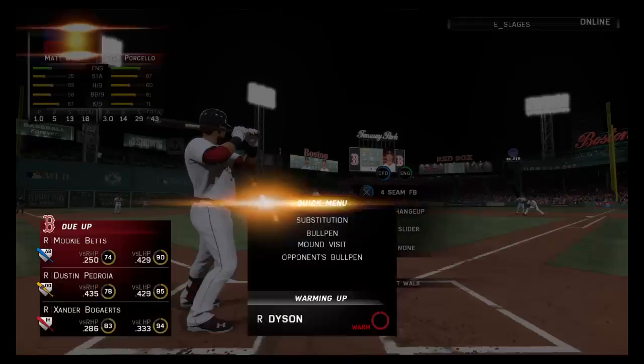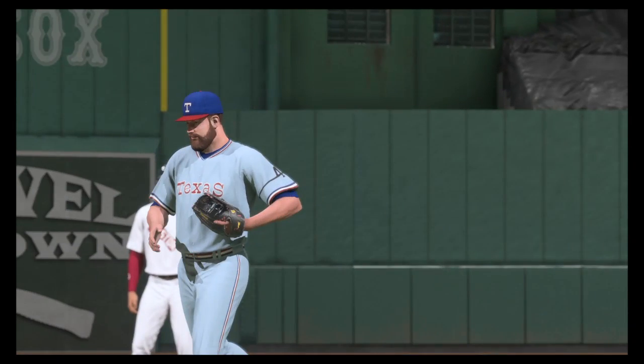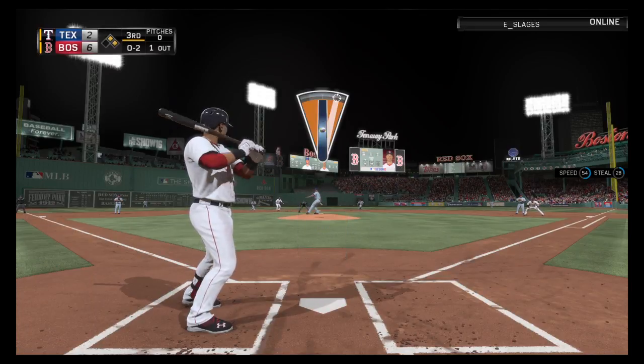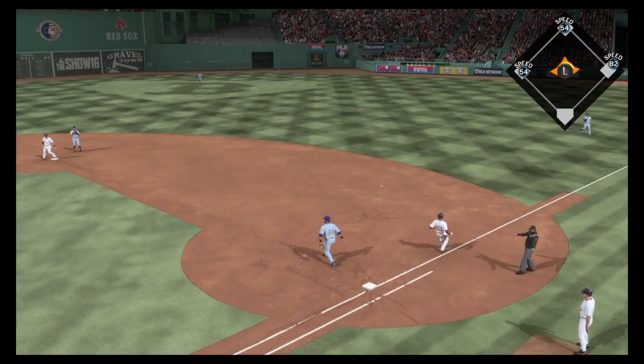Mookie Betts strides forward to bat again, coming off a home run that plated 3 scores in his last appearance. Sam Dyson is going to come on to pitch here, and seeing as though it's just the 3rd inning, he may be asked to work for a while. Chopped weakly to the left. Beltre has to hurry.